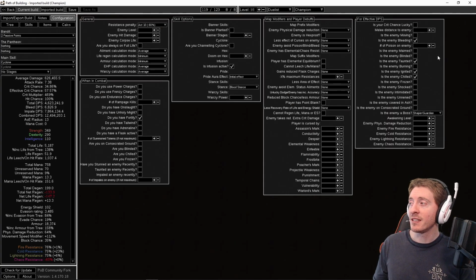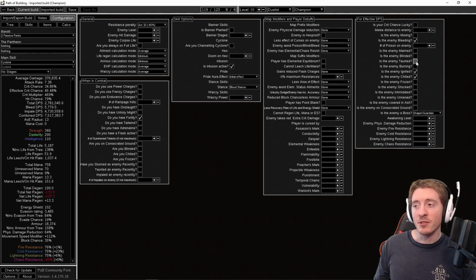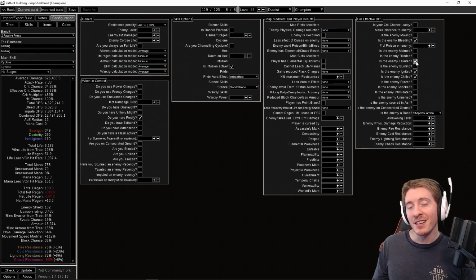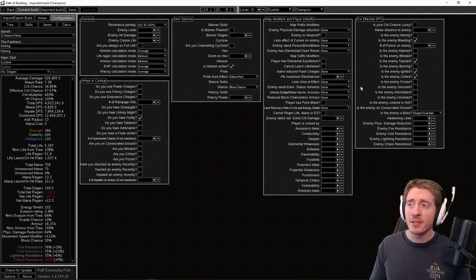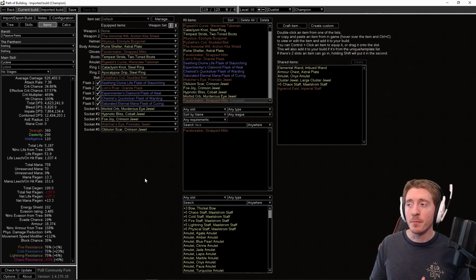So I went here and I said, well, you don't have taunted turned on. If we take off taunting on this final build, look at the impale damage, 4.7 million up to 7.8. That is a humongous damage difference. Make sure your ascendancy skills and whatever else line up with what's on the configuration page. Remember, your conditional page.